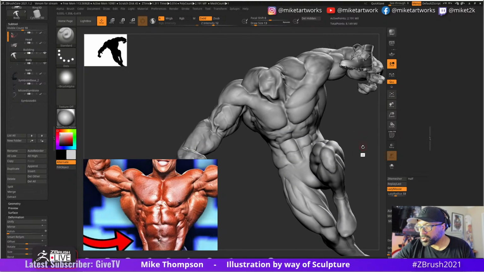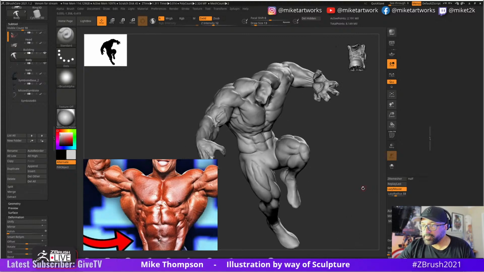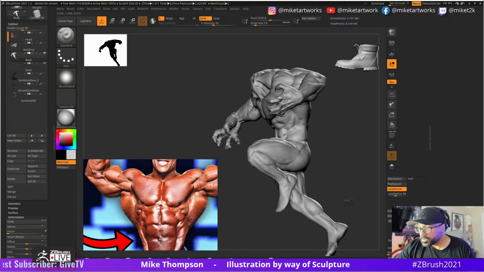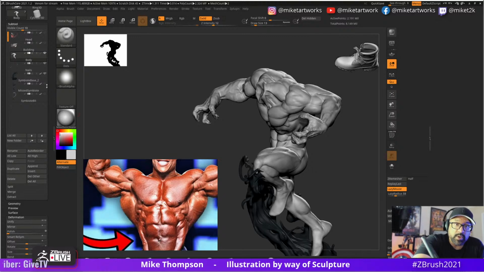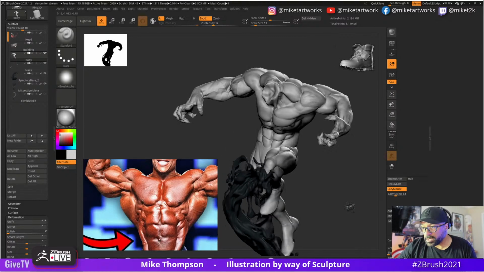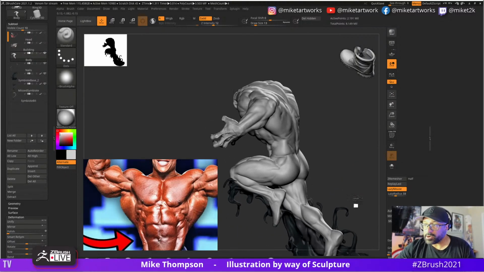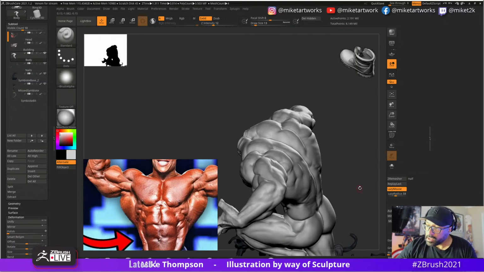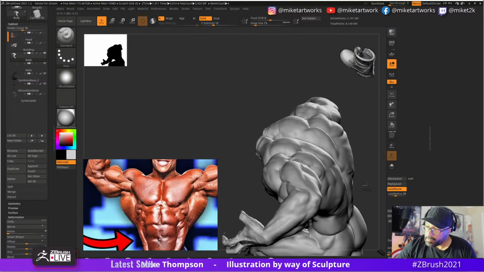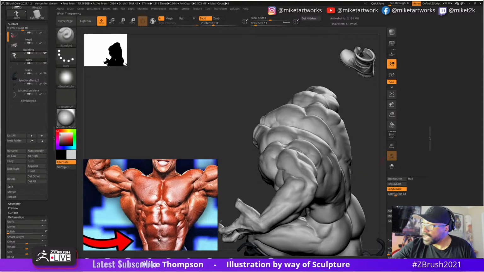So I kind of landed on this whole leaping over the building thing for him. A lot of the detail that I put into the legs is lost once I throw the symbiote on him, but I know it's there, so it's okay. If I didn't do it, I would probably be pretty upset.